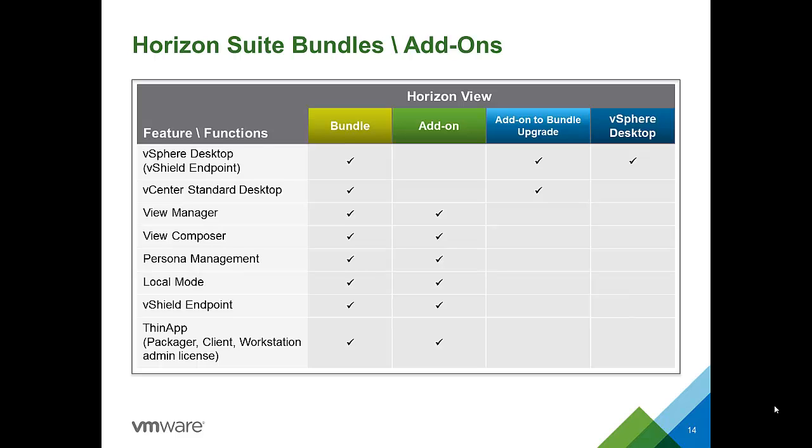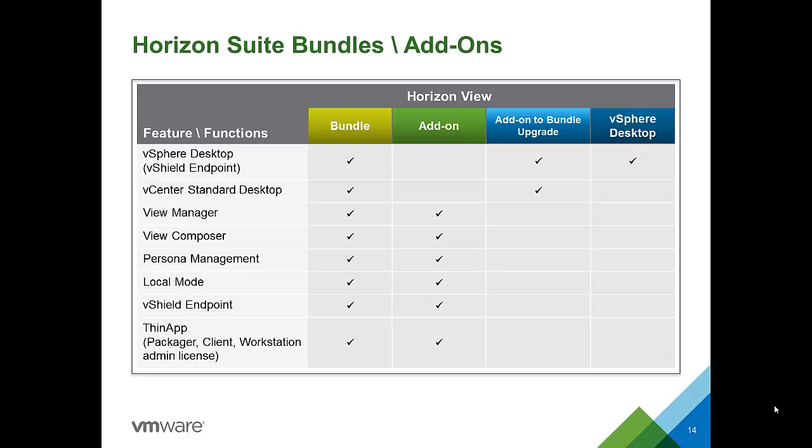This chart shows the specific bundles and add-ons in relation to Horizon View. When speaking to a customer regarding Horizon View, use the cheat sheet to see what fits their needs when wanting to add features to new or existing View implementations. As you can see, the bundle has all the options available, giving the user the most for their network. Again, I'll just mention a few of these components and what they're used for. Be sure to research these and get a better understanding of how they will help you better narrow down what the customer is looking for.